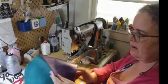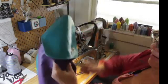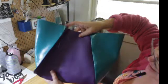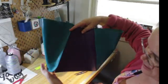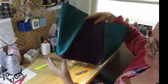That is one side. You can really see the difference that adding that in makes, how it does that sort of cool directional change.